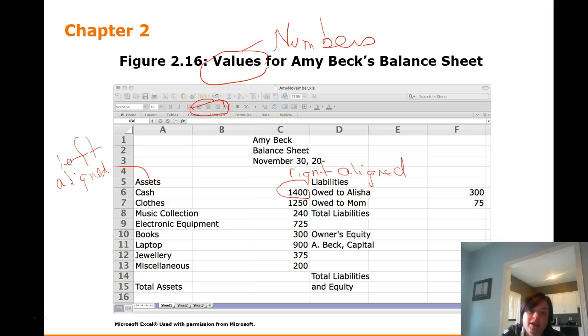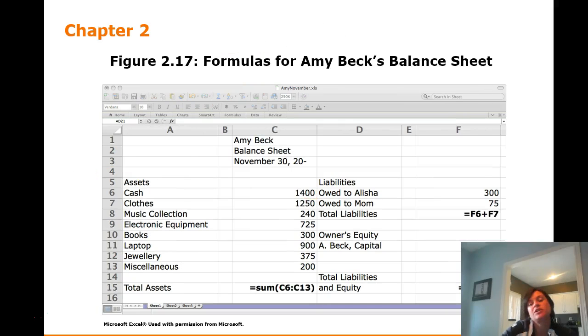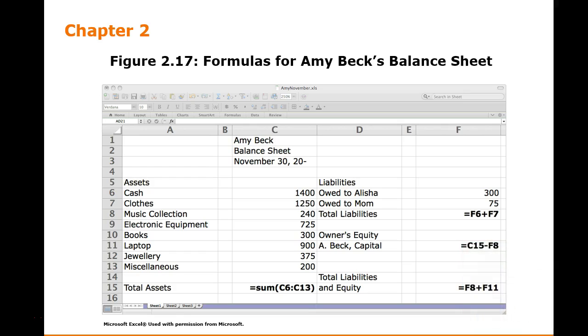Once we've got all the figures put in, you're then going to use formulas to calculate. So I'm going to turn me off so that you can see these formulas, and I'm going to just move that camera. Okay, so now that we've got all our values in for our assets, we want to add up those assets. So we're going to put our cursor here in C15, and then you're going to type this equation.